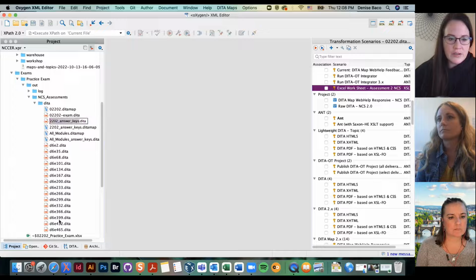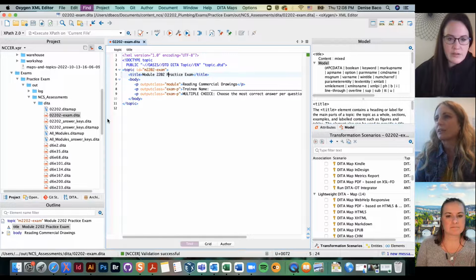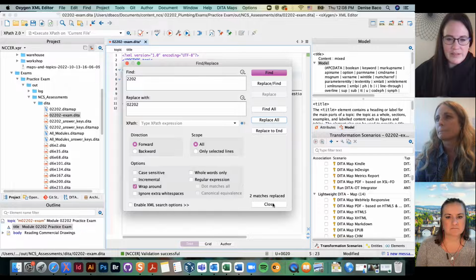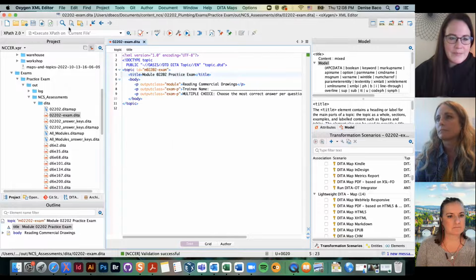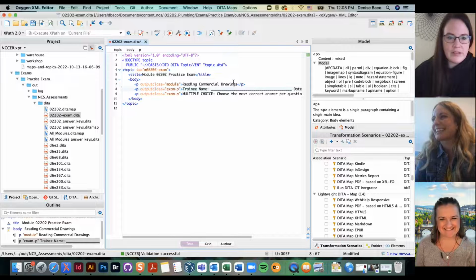Do the 02202s need to be changed down here too, or just in there? I believe just in there. Okay. Because when something like this happened to Daphne, not this exact problem, she only changed it up here and it still went through for her. It worked. So it'll be fine. I say that and watch it not work, but in theory it should.